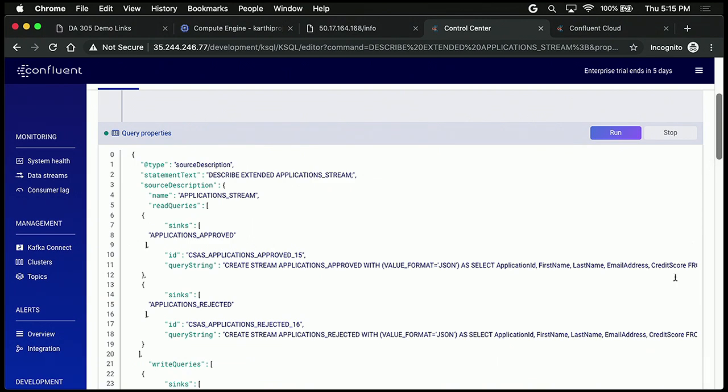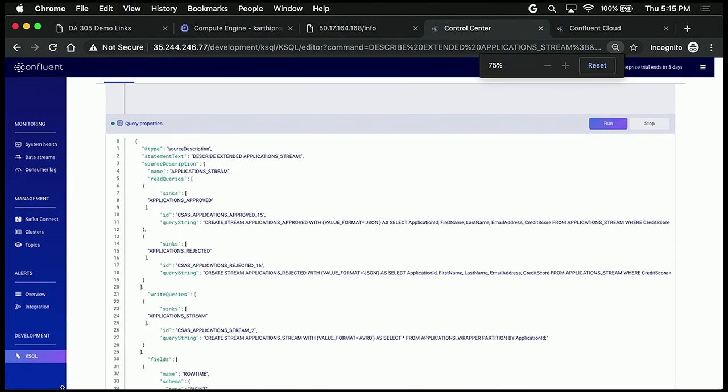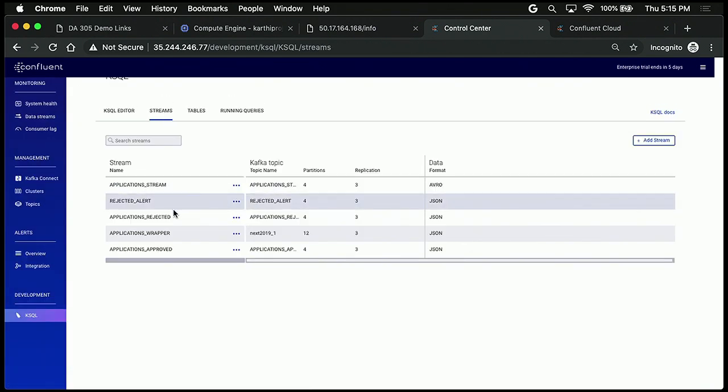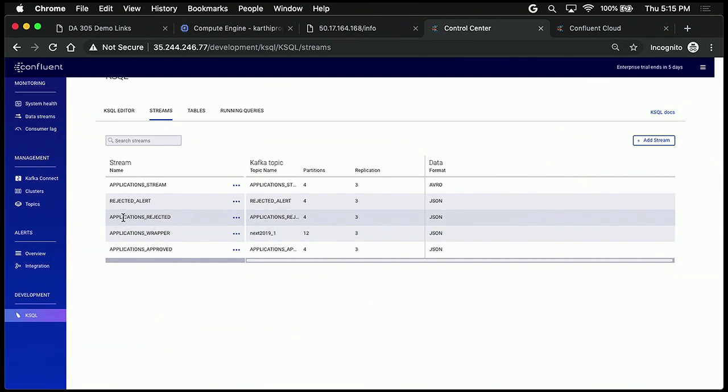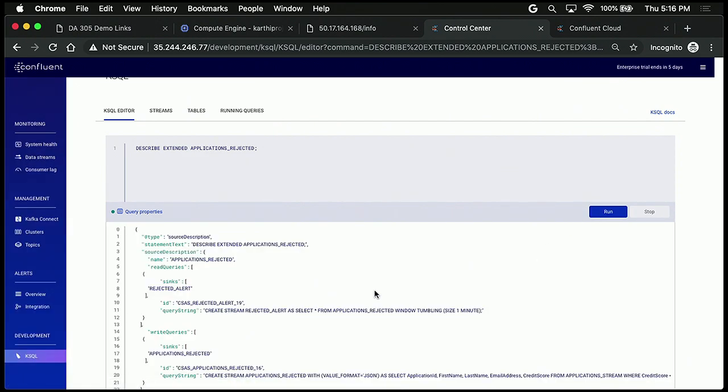So how do I minimize a little bit so we can see everything? OK, good. Like that? Yes, yes. And probably it's hard for you to read everything, but I want to show you the where condition clause over here. But what's interesting about this is not only the wrapper, but this query right here that I call applications rejected, right? So applications rejected is, let me... Big question, is that really small in the back? Yeah. I think we should make it a little bigger. Bigger, right? Yeah. Let me just run this, and you can increase the font. All right, go ahead.